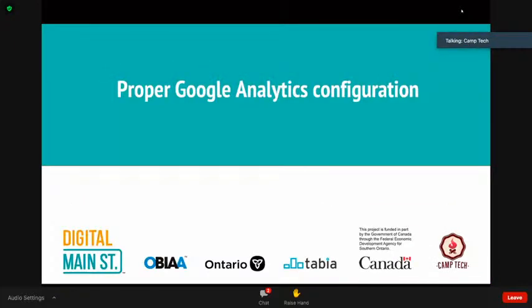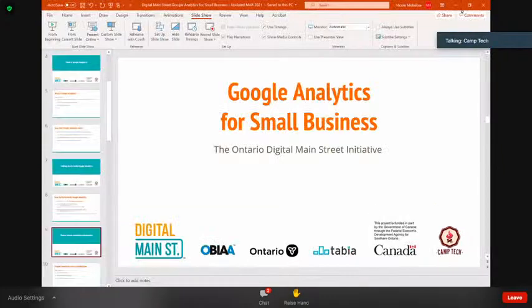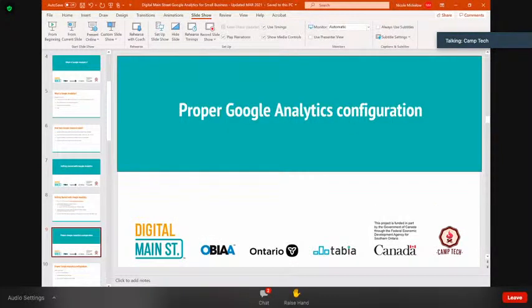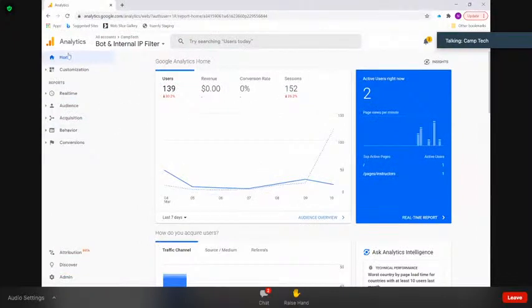So now what I'm going to do is hop out quickly and open up Google Analytics. You'll see some data for the Camp Tech account. The Camp Tech website, we're just going to use this so that I can actually show you some real data, show you all the reports with some real information in them.